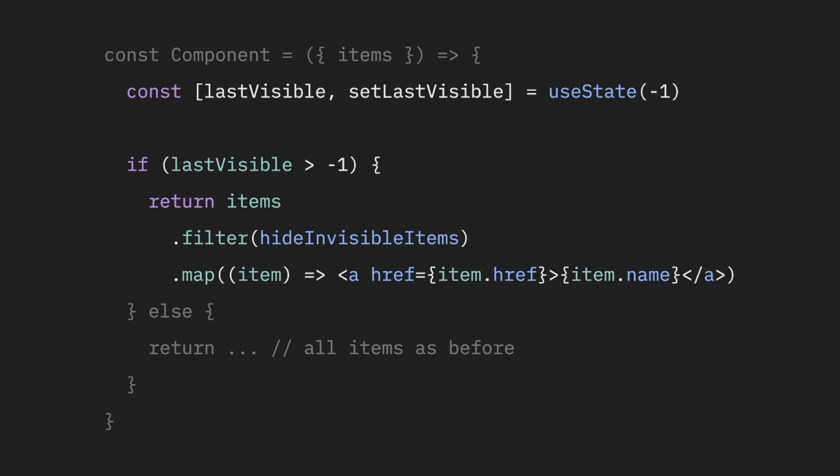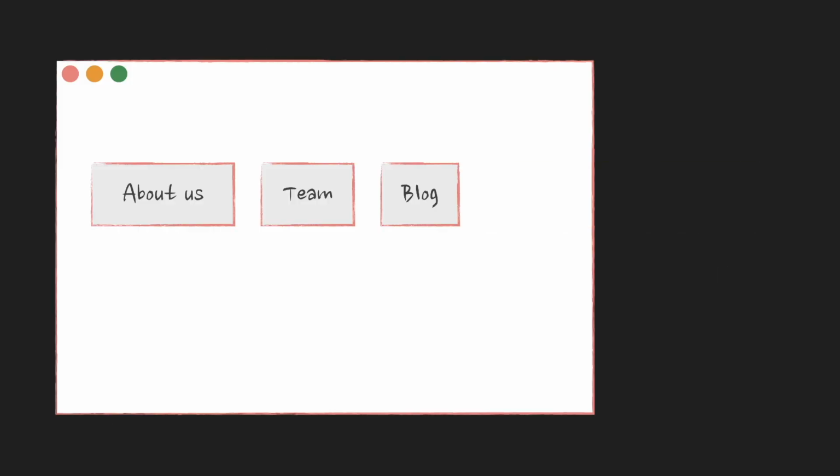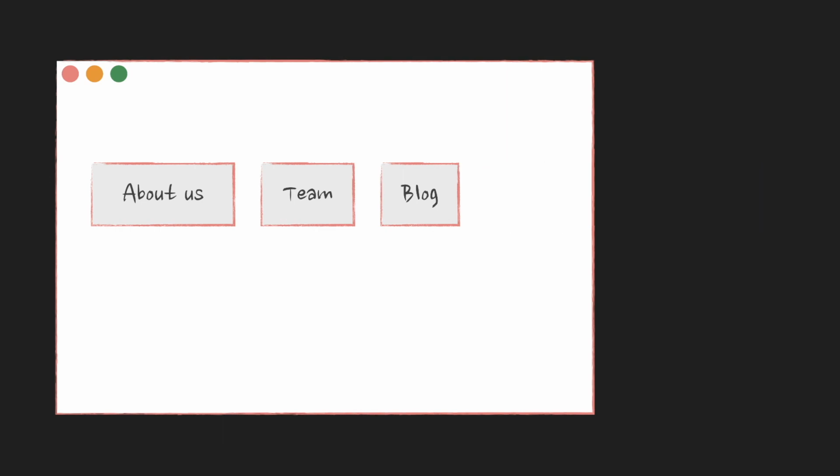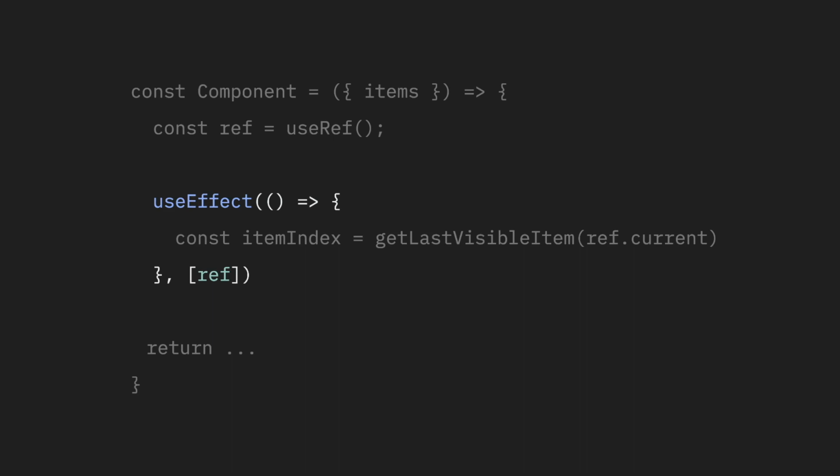Just don't get too excited about it yet. When you refresh the page, there is a horrible flash of content. Unfortunately, we can clearly see that initial rendering of all items in a row before we remove them. But not to worry. There is a very simple trick to fix it. All that we need is to replace our useEffect hook, where we calculate those invisible items, with the useLayoutEffect hook. Everything else stays exactly the same, but the problem is fixed magically somehow.